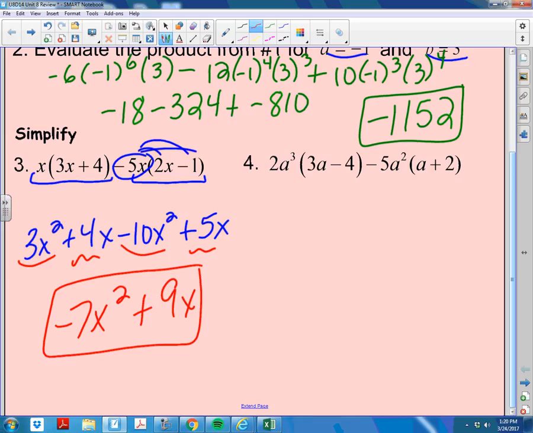What do you mean? Like, where it's 3x squared plus 4x, and then... Here's the way it would look if you did that. If you did it that way, you would have had 3x squared plus 4x, right? Minus 5x times 2x is 10x squared, and 5x times negative 1 is minus 5x. Then when you distributed your negative, you would have ended up with that anyway.